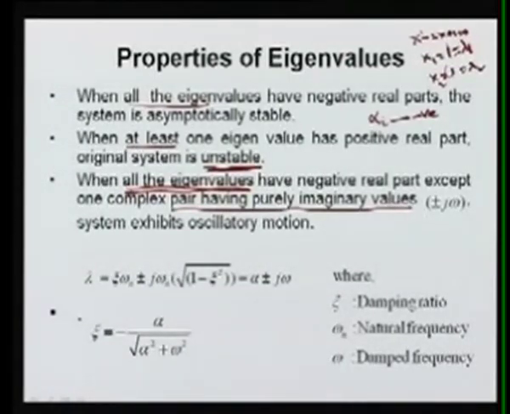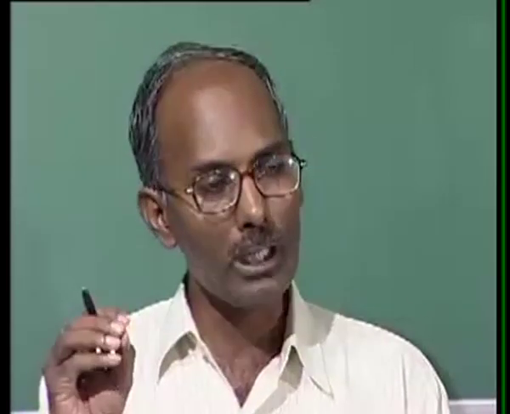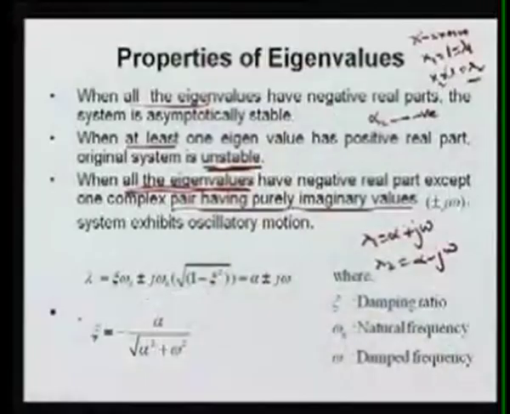You must always know that if eigenvalues occur as complex numbers, then another will be its complex conjugate. Means if lambda 1 is, suppose, written as alpha plus j omega, then certainly there will be another eigenvalue that will be alpha minus j omega. So we will have the two as a pair, one being the conjugate of the other. In real it is not necessary, but in the complex case, if any one eigenvalue is complex, we will have another one that is the complex conjugate of the previous one.